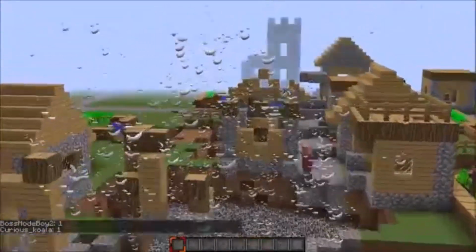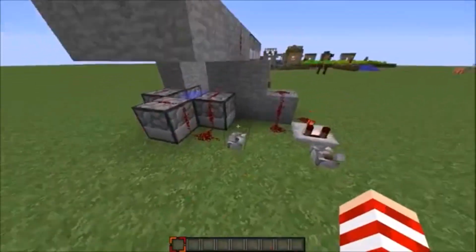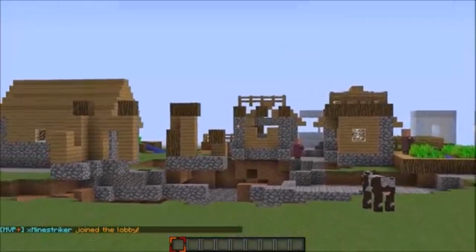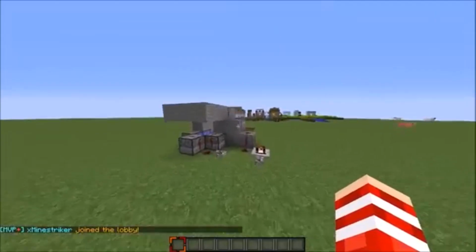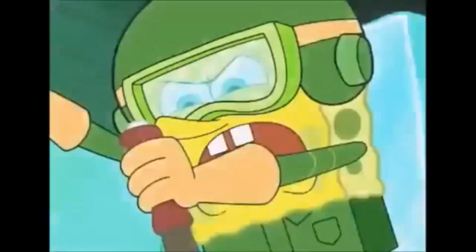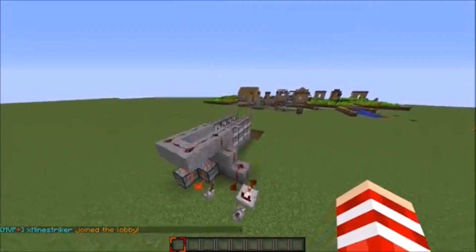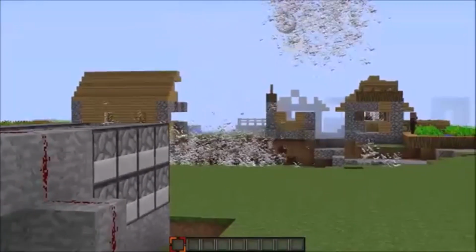You can literally blow through a base if you wanted to use this in factions. You could probably blow through a non-water-prodded base with this cannon in literally less than a minute. Wow. So then I'll make it maximum. Not maximum. But look at that. This cannon is absolutely insane.